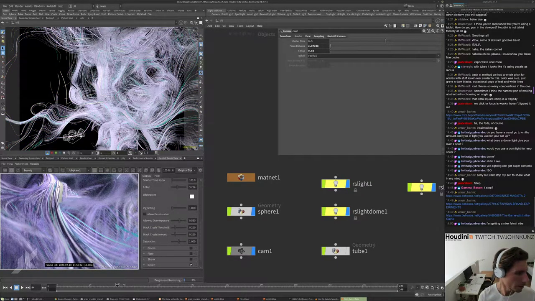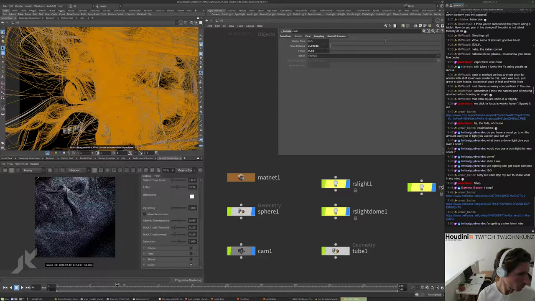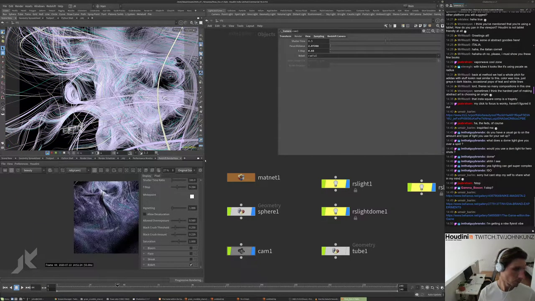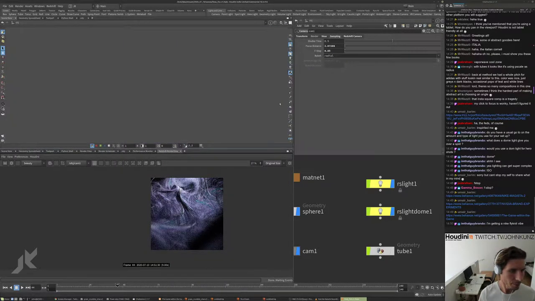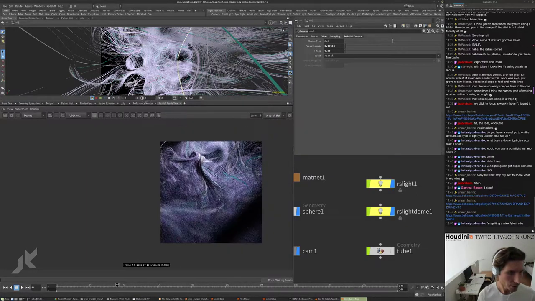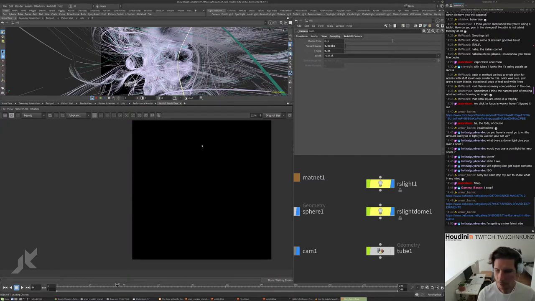Let's just keep playing around with this light, see what happens. For whatever reason, like I was saying, this Redshift view is a bit buggy. Whenever I go into resizing it, it stops my auto update.